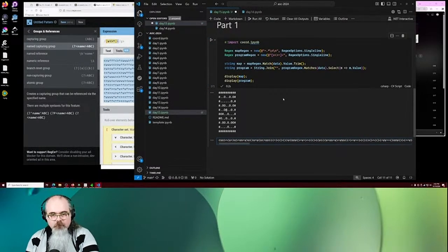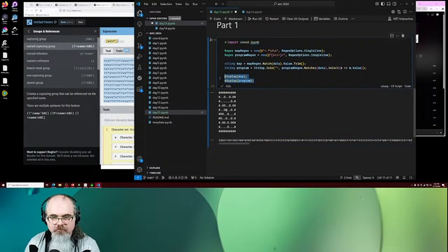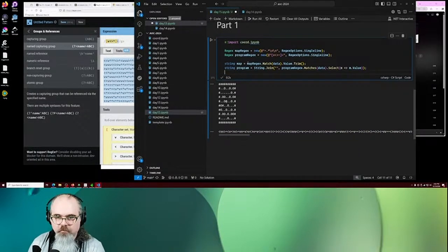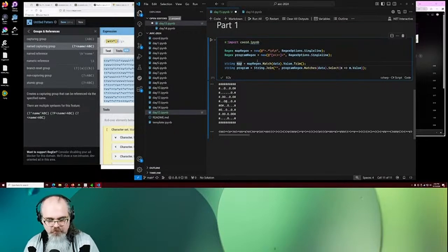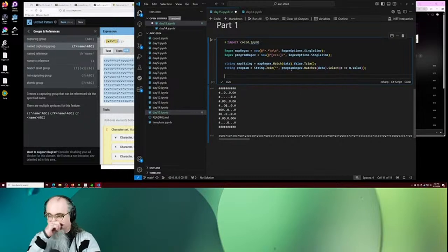Beautiful. Okay, we don't need these displays. So we now have this as one long string. Actually, hang on. Map string, because we're not done yet. And in fact, neither of these are done yet. Program string. Okay.